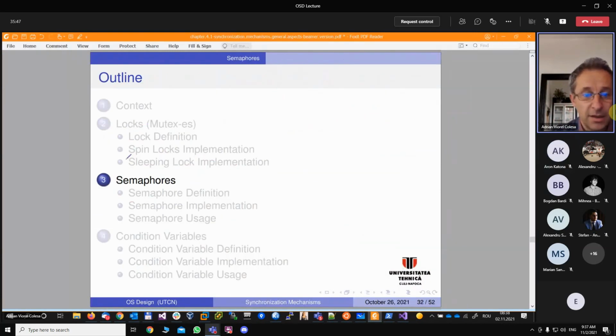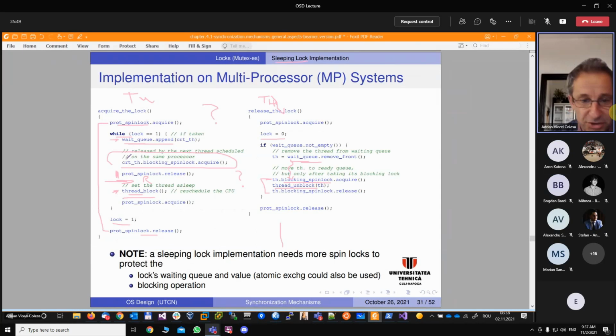Okay, and with all these explanations, which took me a little bit more than I planned, I finished the discussion about the lock implementation, be them spin locks or sleeping locks or blocking locks.